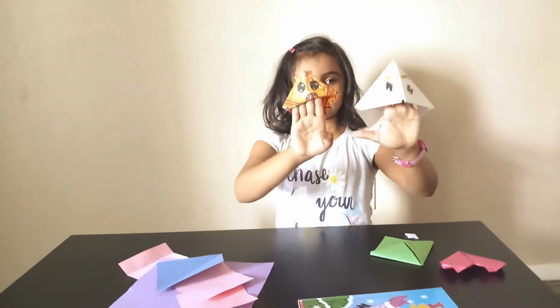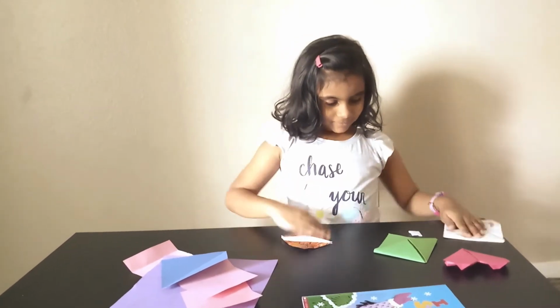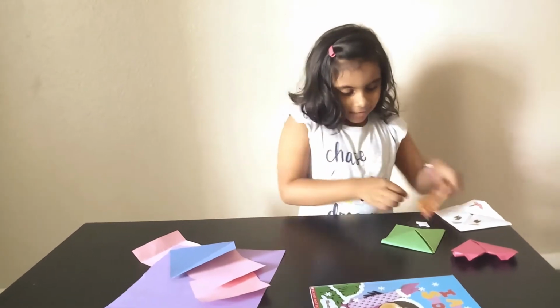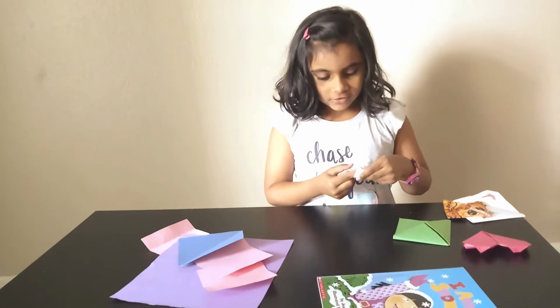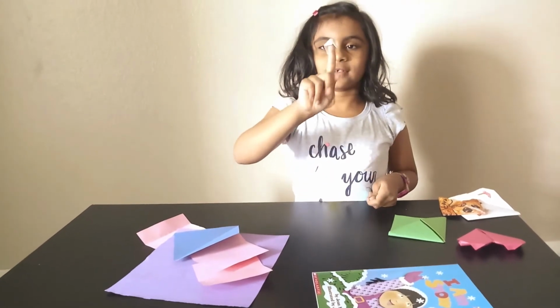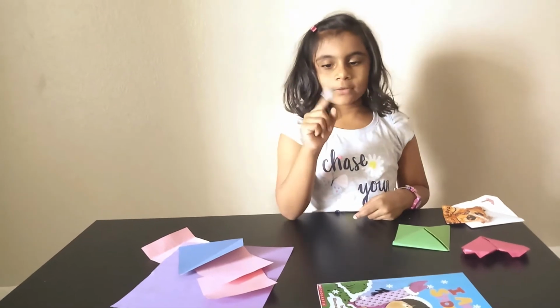Bookmarks. On the back it says corner bookmark. And the cute little baby one is so cute. It's super duper cute. So small. And I don't even have a mouth to talk.